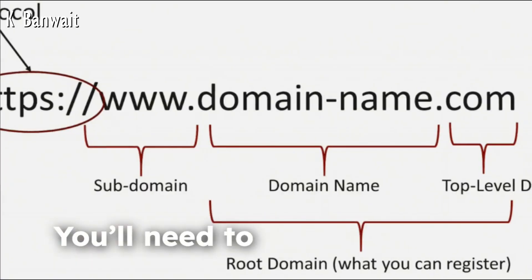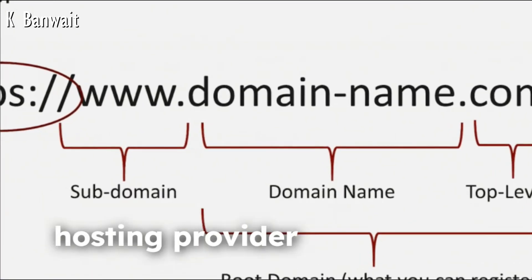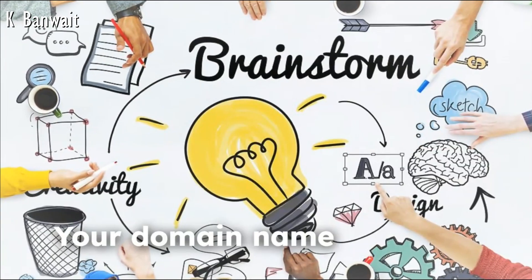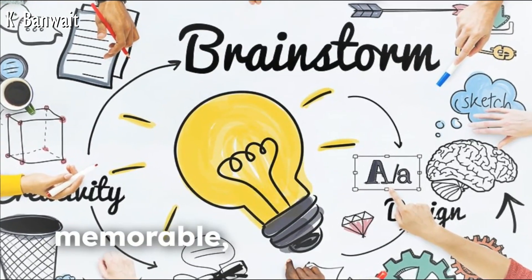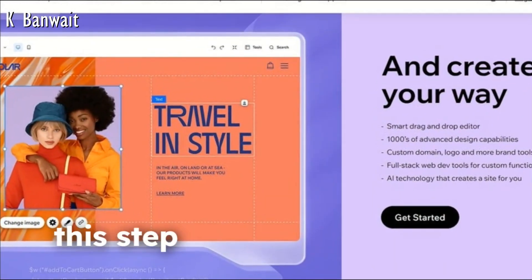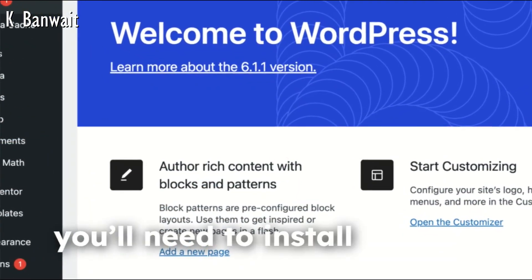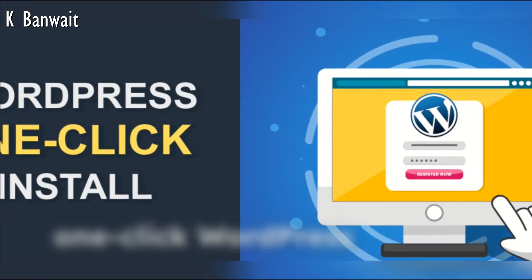Get a domain and hosting. You'll need to purchase a domain name — e.g., yourname.com — and choose a hosting provider, e.g., Bluehost or SiteGround. Your domain name is your unique online address, so pick something short, memorable, and relevant to your brand. Next, install your platform. If you're using a website builder like Wix, this step is already done for you. But if you're using WordPress, you'll need to install it on your hosting account. Many hosting providers offer one-click WordPress installation.